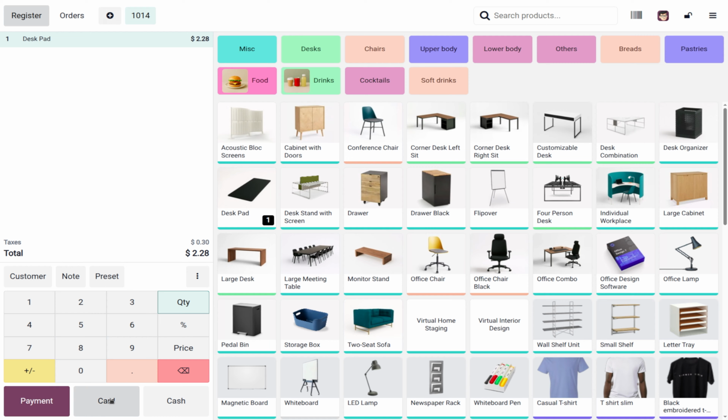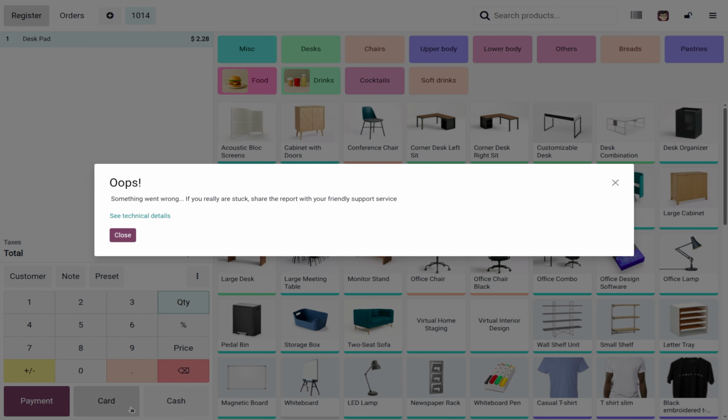Once the cash and card payments are available now because we have enabled one-click payment, once I click card payment, the complete payment is done automatically. There is some issue, so let me check why it is so. I will solve it and show how to complete it.